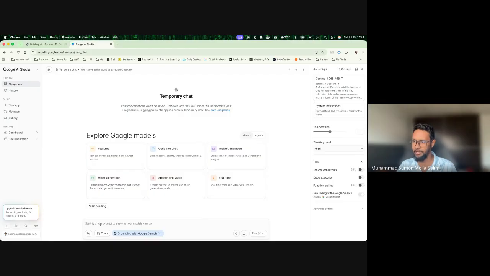You can define here that, okay, I am going to develop an application. These are the features. These are the things I need in this application. You can ask Gemma and write your things here, and it can generate the initial code for you. And you can keep iterating with it here to keep developing your application. So this is from an interface kind of thing.